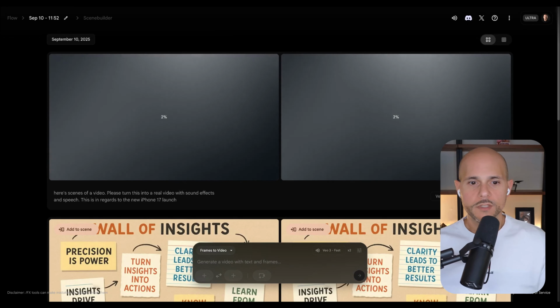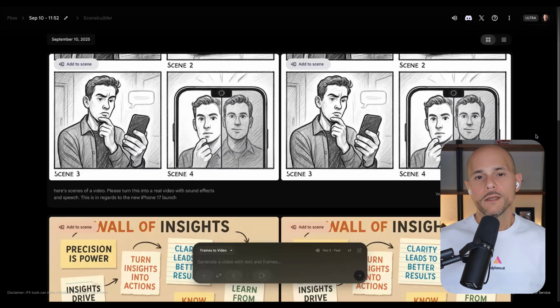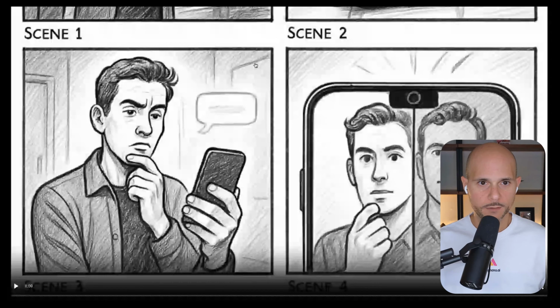All right, so now what it's going to do is take the video based on those frames, and it's going to generate a scene. Now, one thing you'll learn with Veo3 is it takes the screenshot of the first frame, and it makes that the first frame of the video. So after, you could always crop that part out of the video if you need to. So let's take a quick preview and see what this looks like.